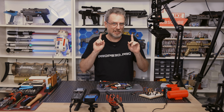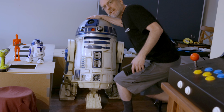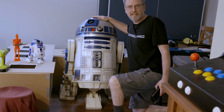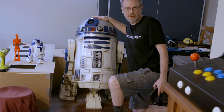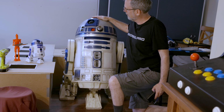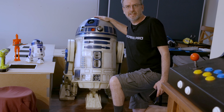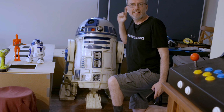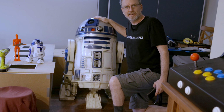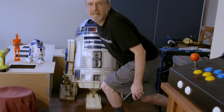The second, which is the large goal, is over here. And this is the big project. This is the Toy Trader's R2D2 that sits stoically at the front of the store. And stoic it is no longer, right R2? Exactly. By the end of this project, this thing is going to have the largest sound system I can cram in it to be heard from one end of the store to the other. What do you think about that, R2? Exactly. So let's get going.